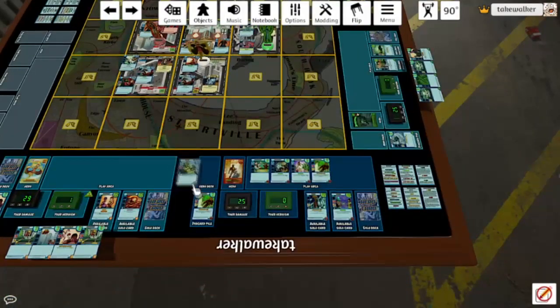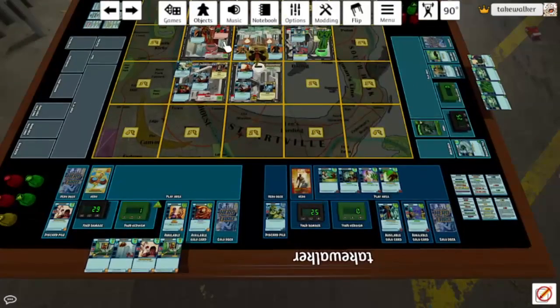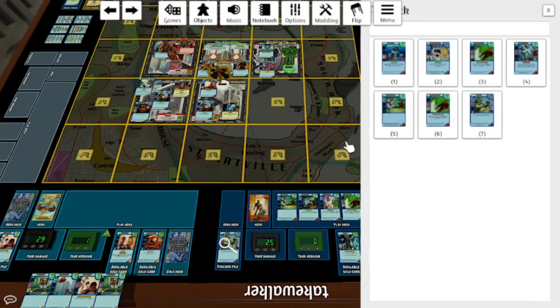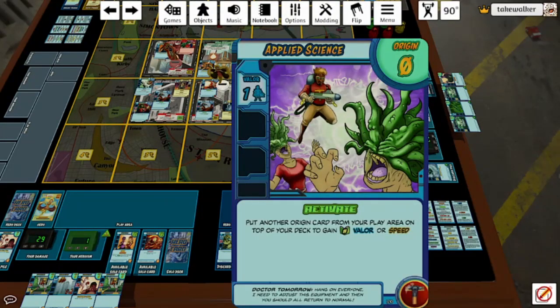He'll use the Valor, get this Yeehaw, and then I think he might go ahead and make a deal with the devil. He's here, we might as well do it. This is a 1 and done, so I can destroy a card in my play area or discard pile that has Valor or Might. So we'll go into his trash and destroy a Plucky Intern. And now, I'm going to use this Applied Science and activate it. It says put another Origin card from your play area on top of your deck to gain the issue number in Valor or Speed.